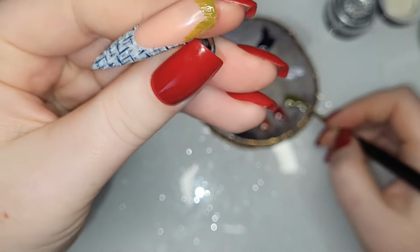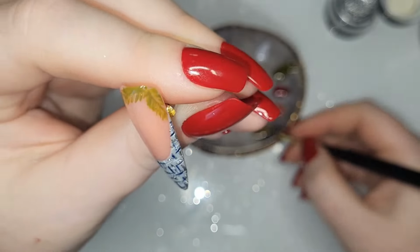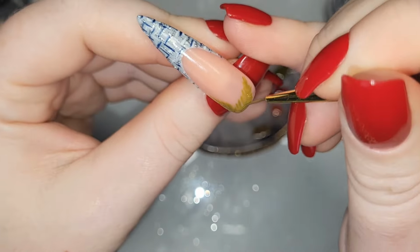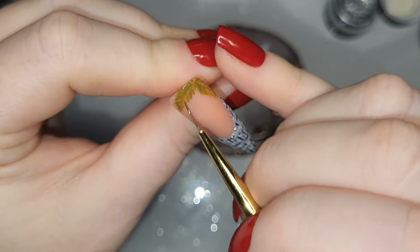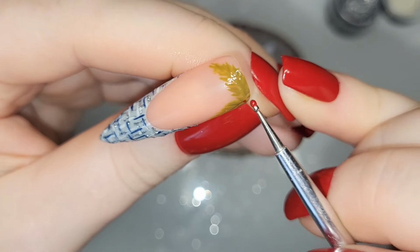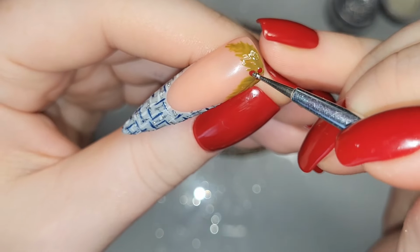I kind of wish I made it a little bit darker. I added more of the No Maps and more of the brown. Yeah, if I was doing it again, I should have just stopped being silly and just mixed a bit more in. And then we're going to get that Sunset in Florida, gorgeous, gorgeous red, in love, obviously, because I've decided to put it on my nails straight away and create some lovely berries.